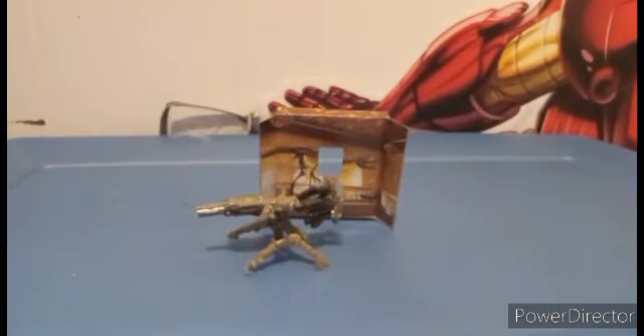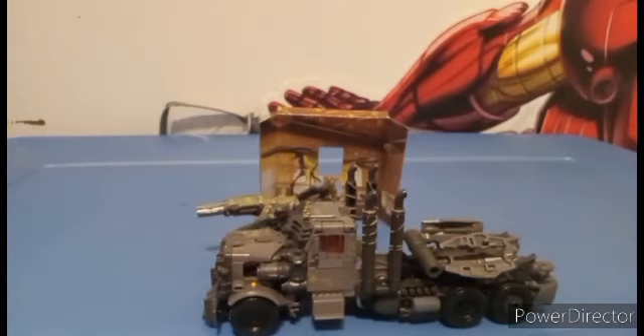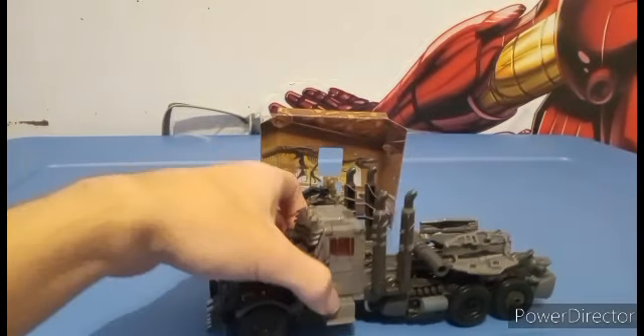Scourge actually is a little bit different — well, technically it's the exact same thing as Scourge. I'm gonna bring out Scourge anyway for the side comparison. The back just kind of fell off, and yes, before you ask, this is my newly upgraded Scourge. I've yet to decide if I want any other upgrades, such as a toy hacks kit or whatnot, but for the time being, this is basically what we got — and yeah, that's the backdrop.